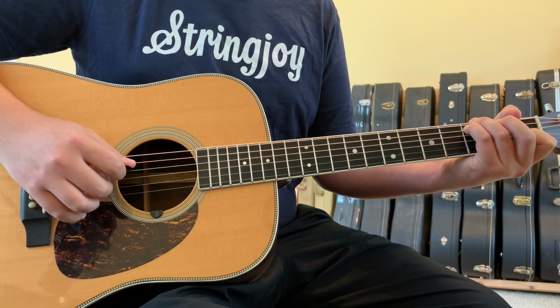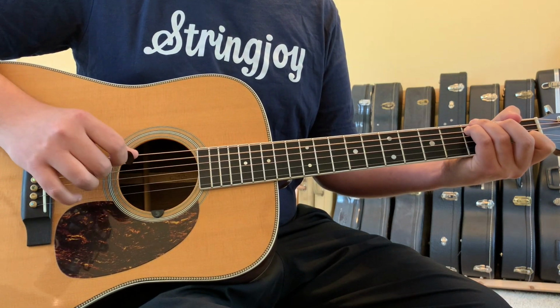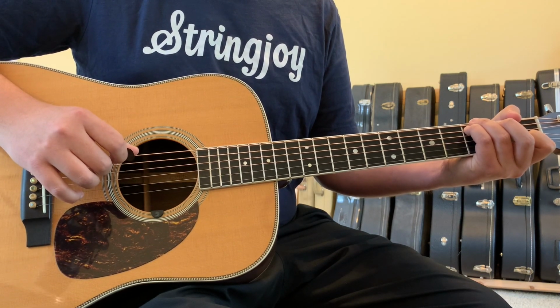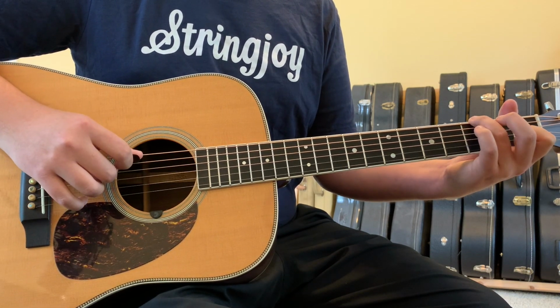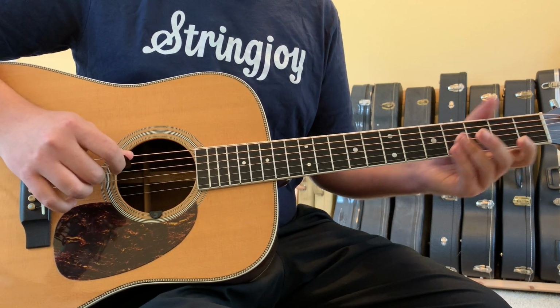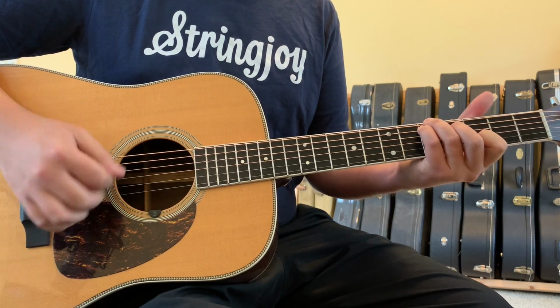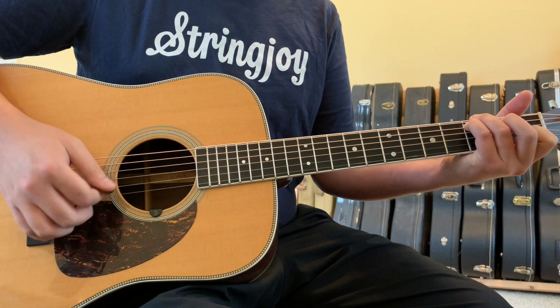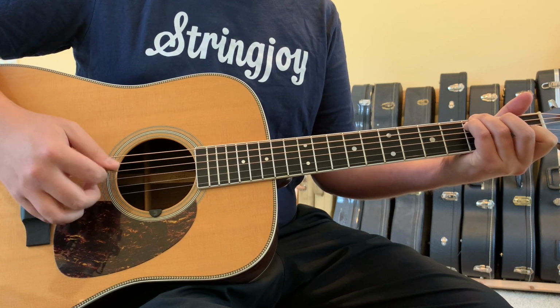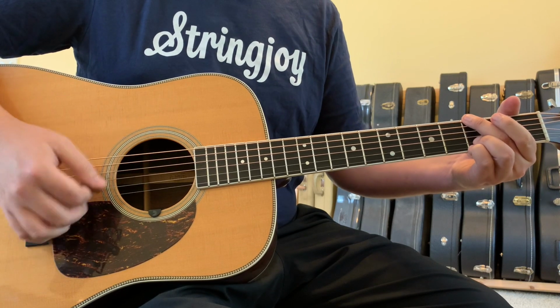And then open it back up. Then go to the C, the five string three fret where your pinky finger is. And then go with your second finger to the five string two fret, so that we're basically walking down out of this C. And then you go back into the G chord.